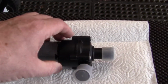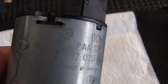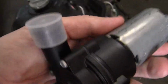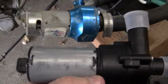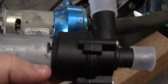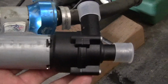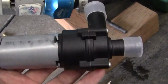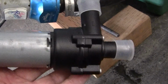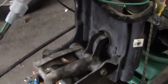These are for an Audi. This is a 12-volt powered water pump. It says right here, Bosch 12-volt, and it even tells you your positive and your negative right there. And I'm going to replace this pump with this a little bit bigger Audi. Now all these pumps are gauged by gallons per minute. That's how much they put out. You can find a bunch of these 12-volt pumps in different brands. These go from $60 to $100 depending on how much you want to get screwed. So I found it about $60, and I'm going to replace this pump with it and put it on the new motor, which will go right here.